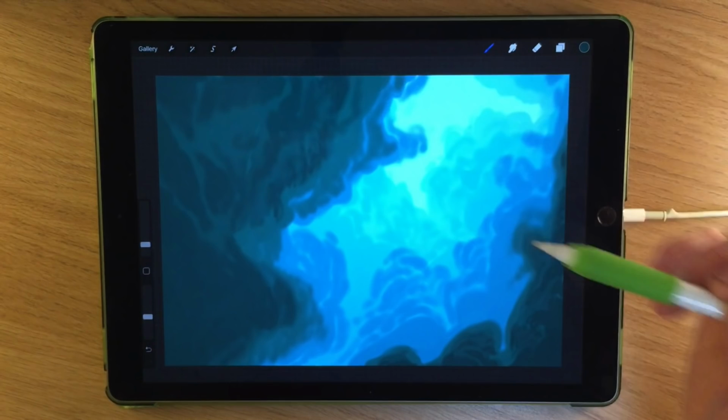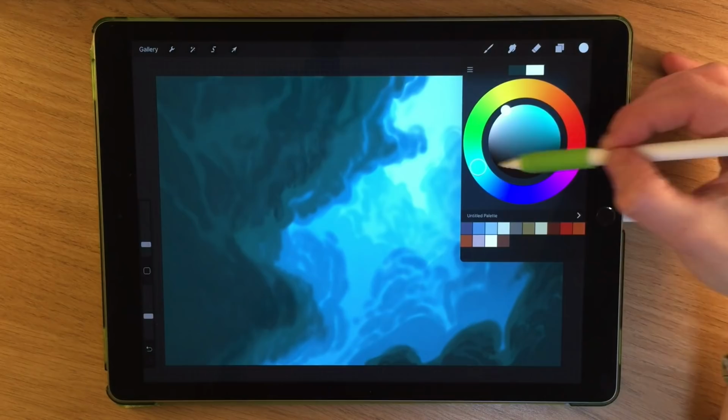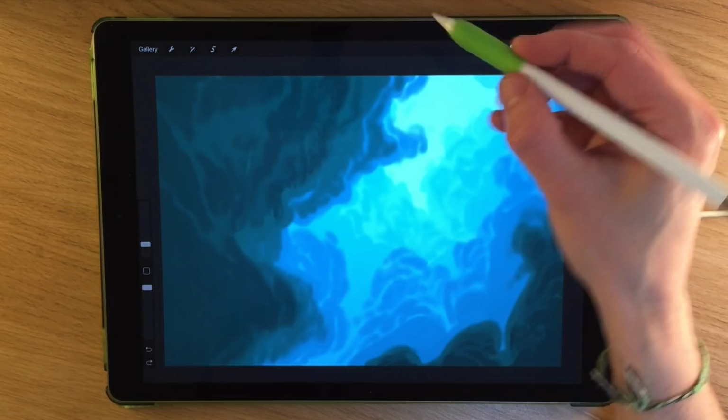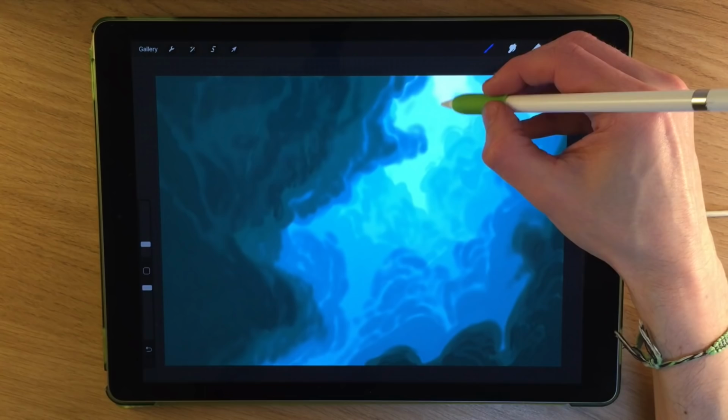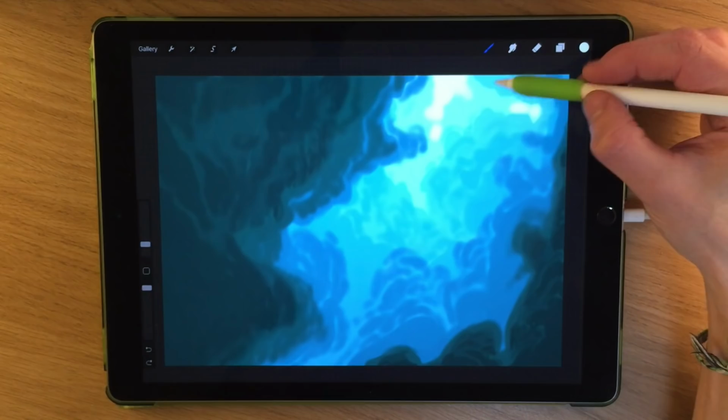Okay, I will probably add more darker tones later on, but I think at this point I want to move to the real light area now. I really want to exaggerate this, so I'll go straight to the white. I'm still in the blue-green colours anyway, but I want to really intensify the effect of the light from up here. So I'm certainly going to get an area that is going to be incredibly white. I may have more than one area, in fact it may be split, just to make it more interesting. Then perhaps I'll do some rays of light coming through, but I could start to break up this area later on. I'm not quite decided yet. I think I need to sharpen that, however.